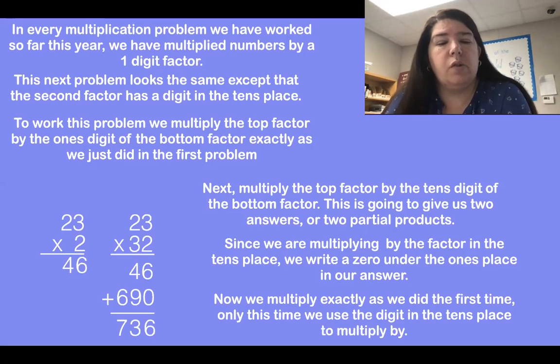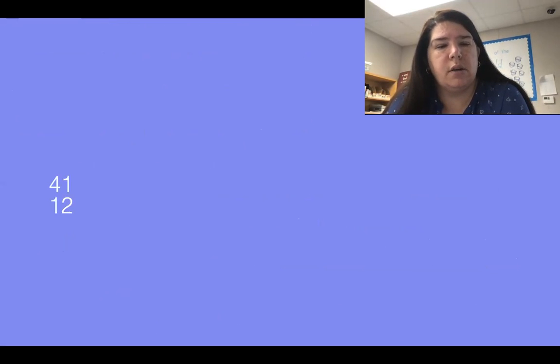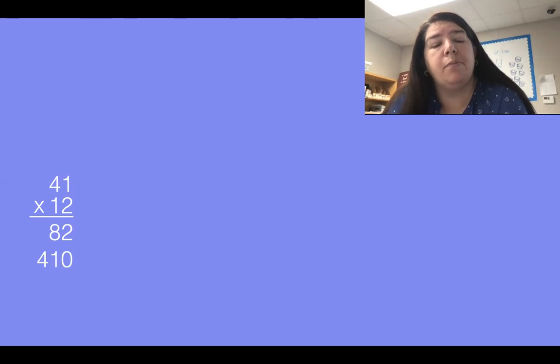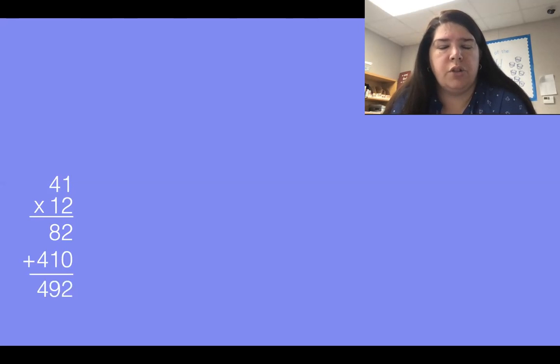Sorry about that. So again, let's do some practice on this, okay? We have 41 times 12. We're going to multiply 41 times 2. So 41 times 2 equals 82. Very good. Now, we're going to put our 0 in the ones place, and then we're going to multiply everything on the top by 1. So it's going to look like this. 0, and then 1 times 41 is 41. And then we add those two, what do we call them? Partial products. Very good. And you get 492.